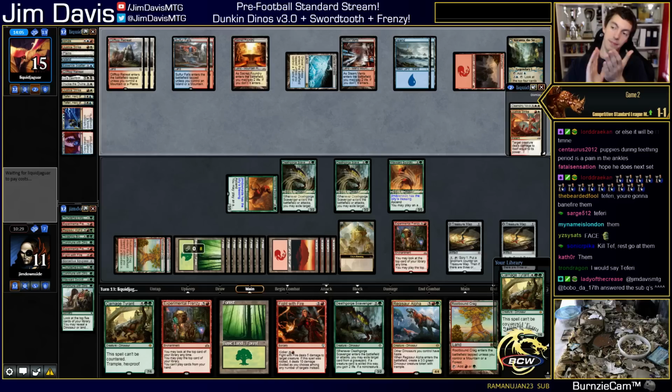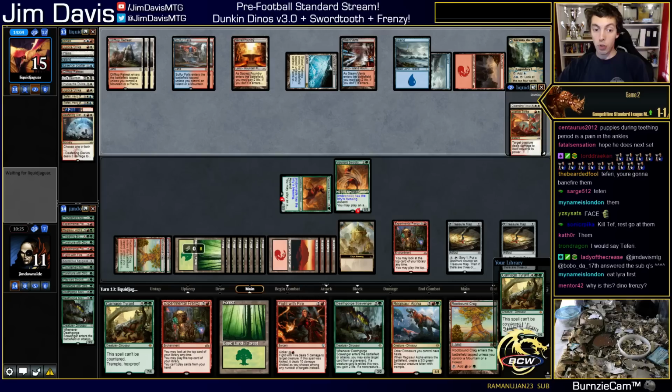Clarion. Deals 3 damage to each creature. Sure. I guess 2 Clarions kills Tyrant too, so... I assume they have 2 here. They wouldn't just cast 1. Okay.